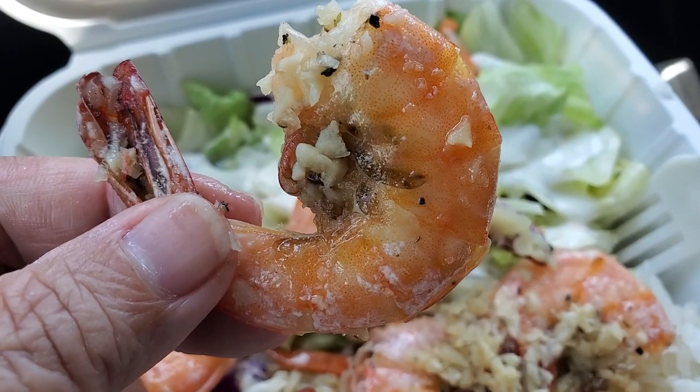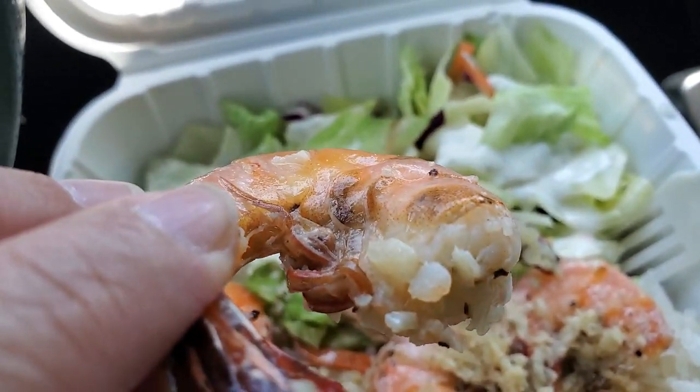Even though I got ranch, usually that's heavy, but with the tang in the ranch it actually cuts through the butteriness and fattiness of all that shrimp butter that goes into your rice. I would imagine they have all your usual favorite dressings, so if you were to get Italian or something with a vinegar base, it would be really great to also cut through the fattiness of the shrimp. This shrimp is super good. The flavor really goes through the meat, even though it's got the shell on, because they pre-cut it to devein it, so it really soaks into the meat — really delicious. A lot of people eat it with the shell on, but I'm not a fan. It's not cooked as crispy to eat the shell.